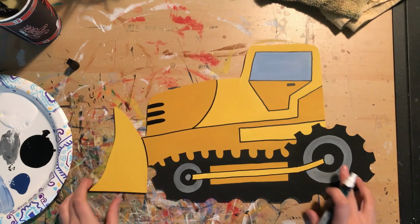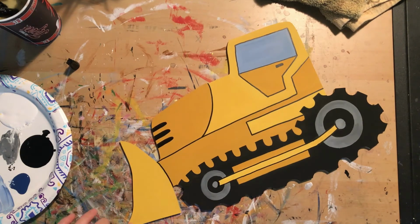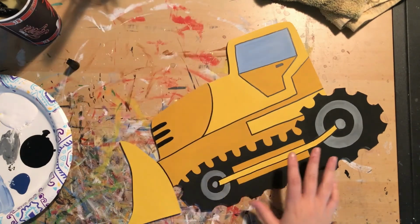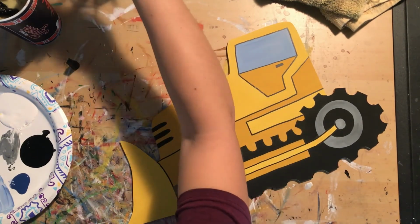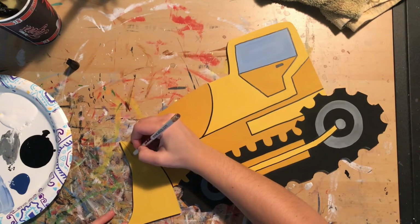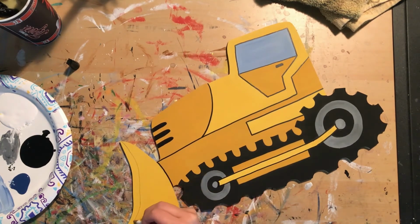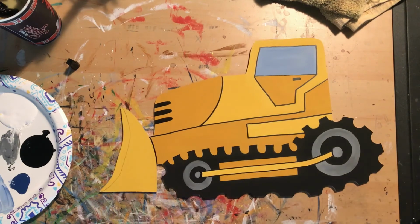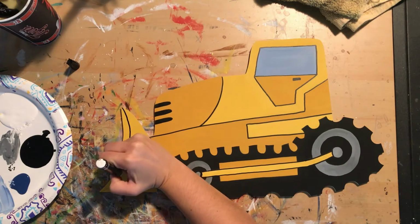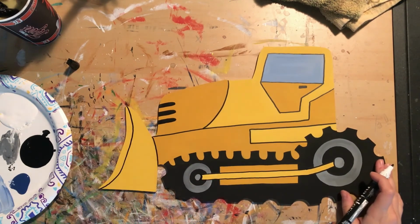So the next thing I want to do is I'm going to kind of just make a line that's following this line. I'm going to draw it with a pencil first, and that's just going to help me out a little bit easier. So with a pencil, all I'm going to do is kind of follow this line, but I'm just taking like a step away from that. Something like that, just to give this a little more of a shape in there.